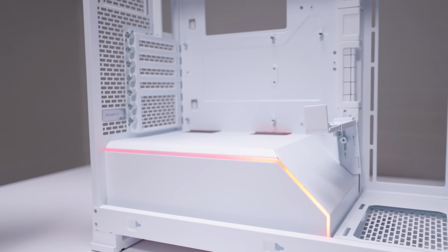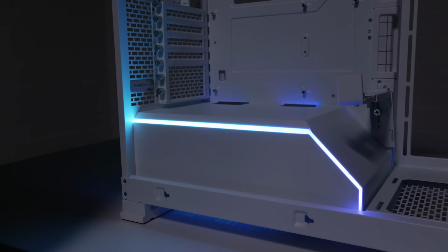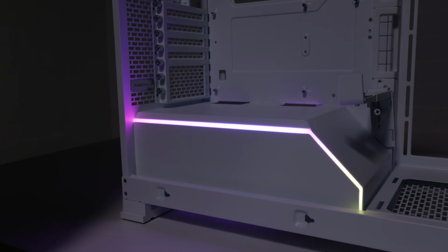There is a single integrated RGB strip along the edge of the PSU shroud. This will just give you a bit of an idea as to what the integrated RGB controller can do. It's got quite a lot of effects. I don't think the camera's picking it up as well as it looks, because this isn't the B-roll camera, this is one I usually use for talking.